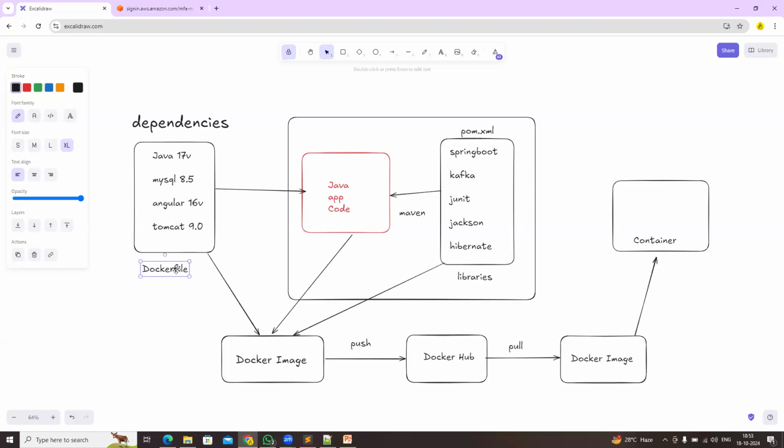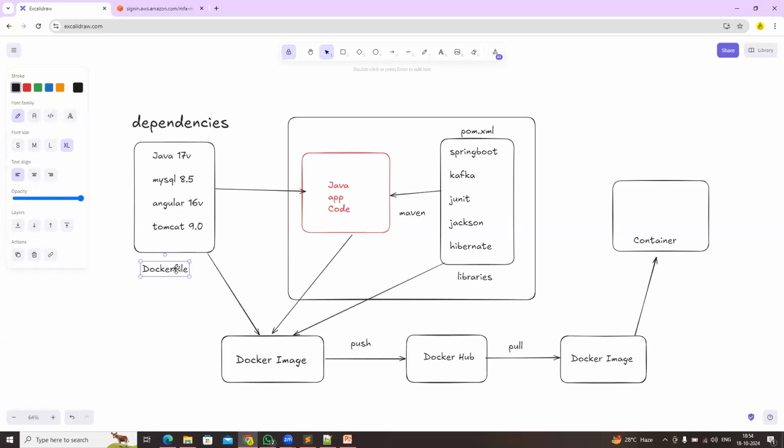Can you write the Docker file for that? That is the interview question. Even when I'm taking interviews in my company for developers, I will ask that question. I have a Spring Boot application which requires a MySQL database and Kafka. Could you please write a Docker file to run this application?